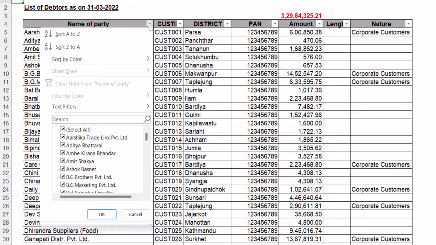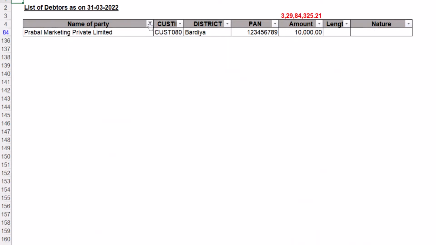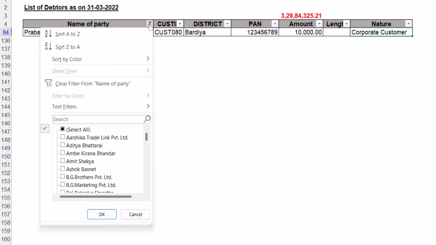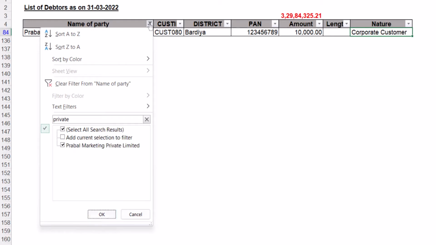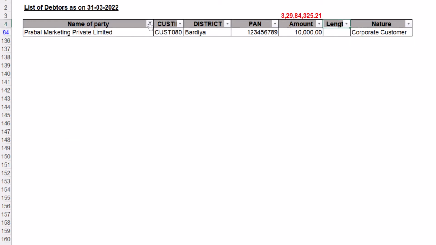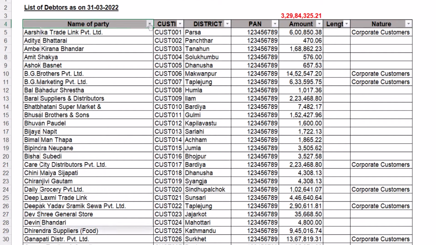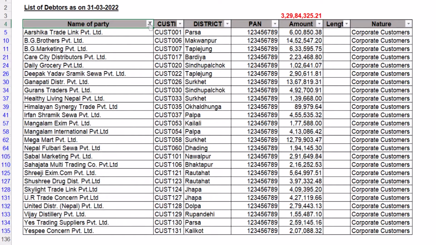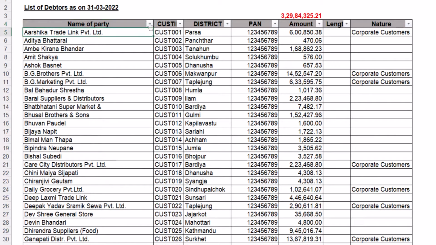We also know that they might have mentioned the full name, which is Limited. Okay, there is one. This is also a corporate customer. Let's check another name if it has Private written. Okay, we have already covered this. Or another, PVT. Okay, we have already covered this.